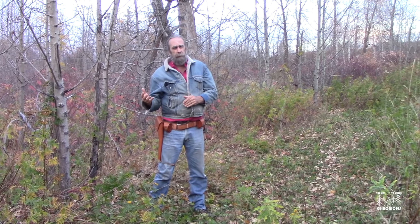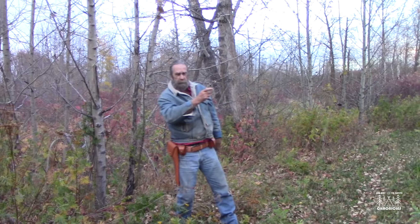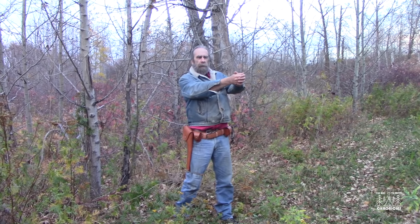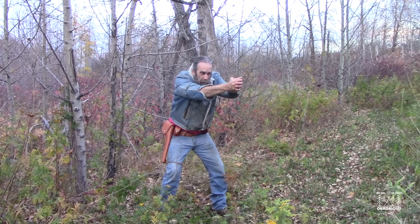We're not going to leave out the standing position — there are requirements for that too. Differing from what you'll usually see on the internet, this is using a high-powered handgun, a .44 Magnum, something that has substantial recoil. A gun like that is going to rock you back, and if you have to take more than two or three shots and you're shooting like this, you're going to be thrown back and have to regain your footing position. So you've got to start off leaning right into the gun, feet planted into the ground.